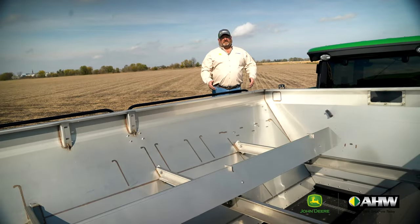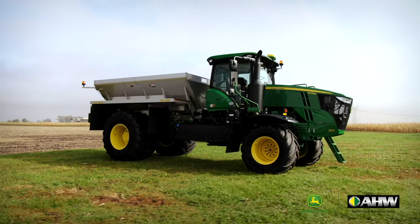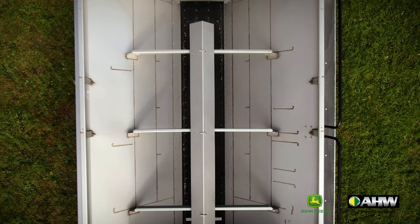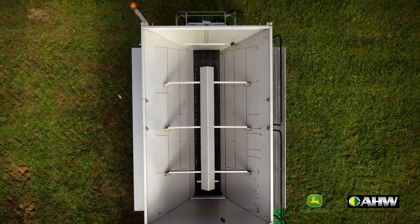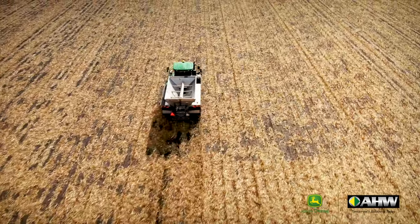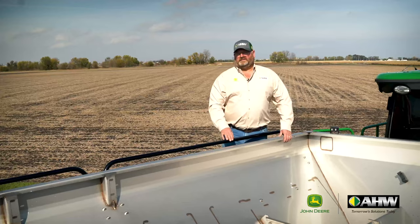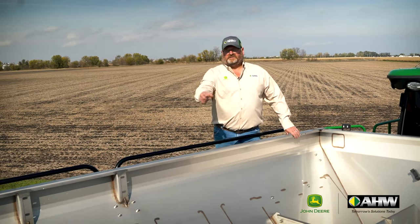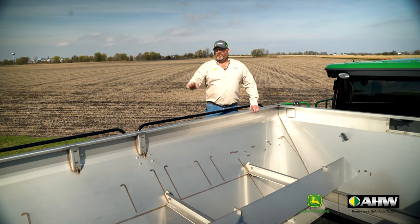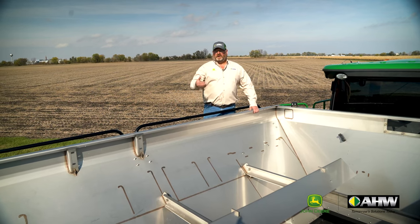As we move on from the chassis, this is the DN495 that we attach to the chassis to spread dry fertilizer with. Here we have the single bin configuration. If we wanted to apply two products at the same time, we would put in a second bin called the multiplier — it allows us to apply two different products at the same time. The other configuration is a multi-bin, which still gives us two different products to apply at the same time with the addition of two micro bins in the back, which are smaller — used for micronutrients or cover crop seed.